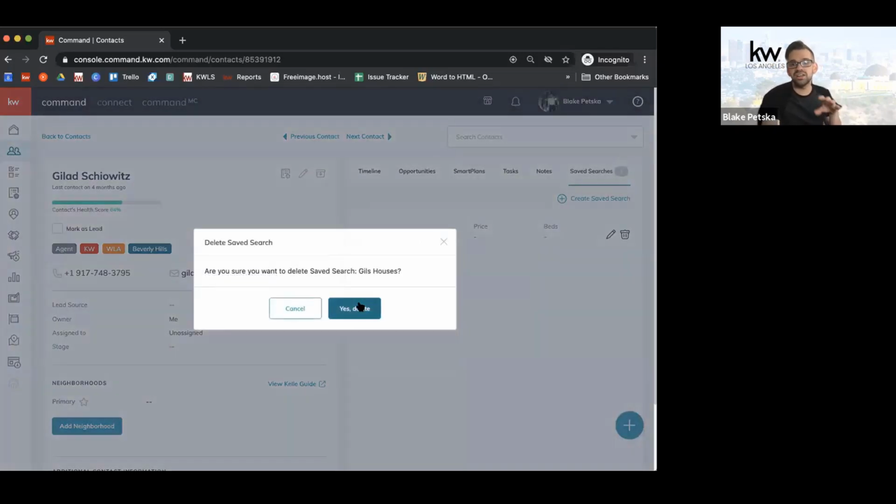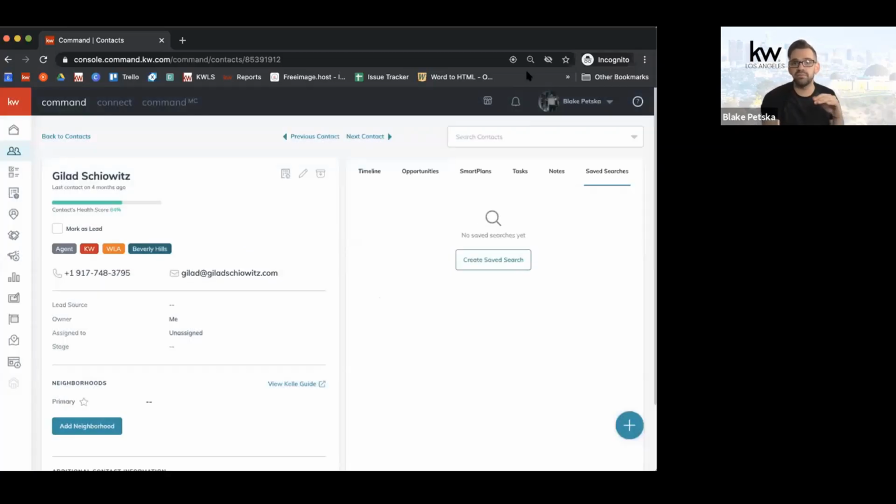Even if they're not connected to you on your app yet, sending them this safe search is a great way to introduce that. So they get that email and are prompted to open up your website, which eventually leads them to your app. So the safe searches are a great starting touchpoint for this as well.